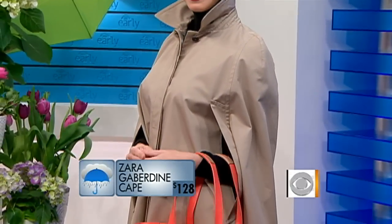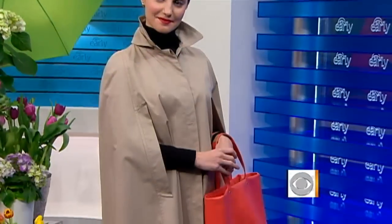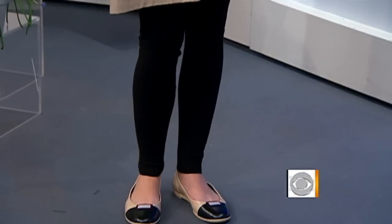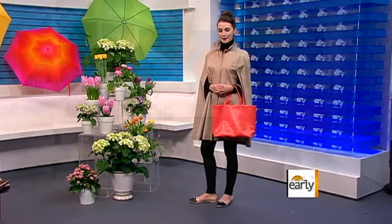On Jackie, we have a trench-inspired cape — I love this. Capes were really big in the fall and that carries through to spring and summer. Lightweight, and as you can see, we're really channeling an Audrey Hepburn look here. It's so chic. This is from Zara — one of my favorite pieces. We accented it with a Hunter bag and Hunter flats. We're used to Hunter being the Wellies people, but they have a new line of waterproof bags and adorable little ballet flats that are completely waterproof. You can pair this with jeans for the weekend or wear it to work — you instantly look chic, and it fits over anything no matter what you're wearing.